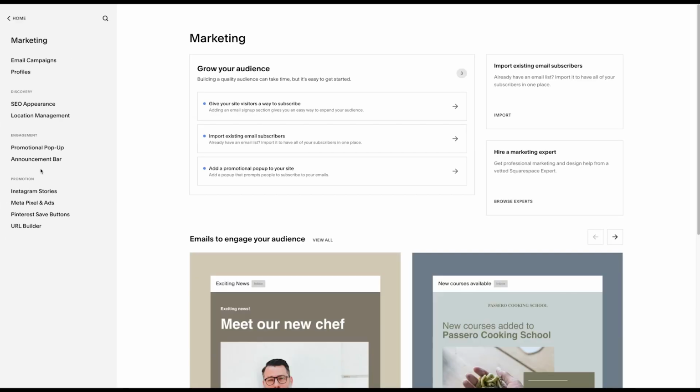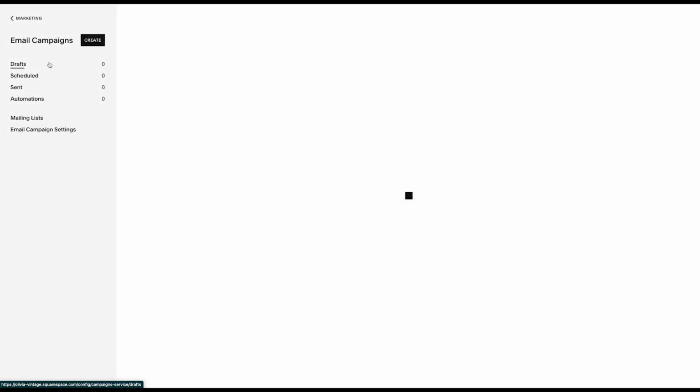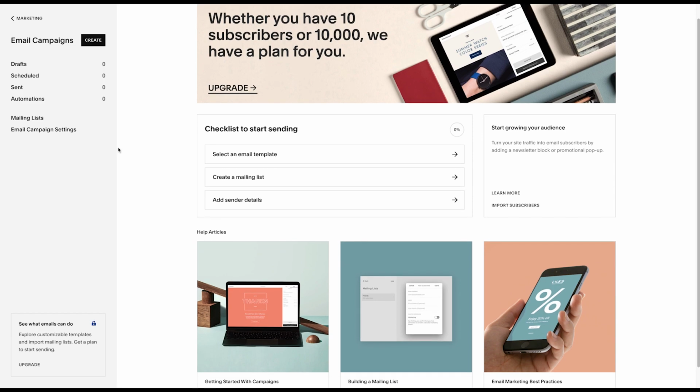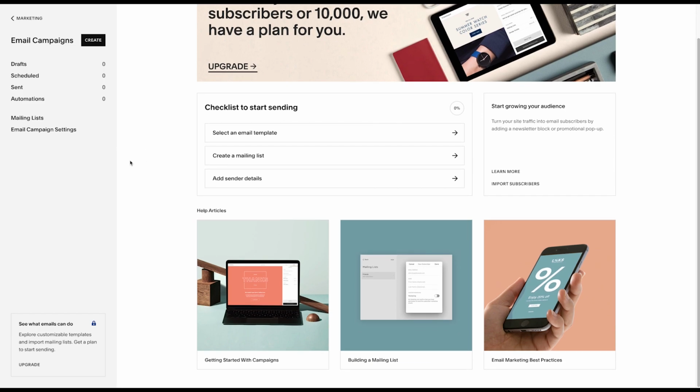You'll click into marketing here, and this is where you can access your email campaigns. So when you start getting subscribers and you still have the Squarespace newsletter connected to all your newsletter forms, you'll be able to access everyone who's signed up here.